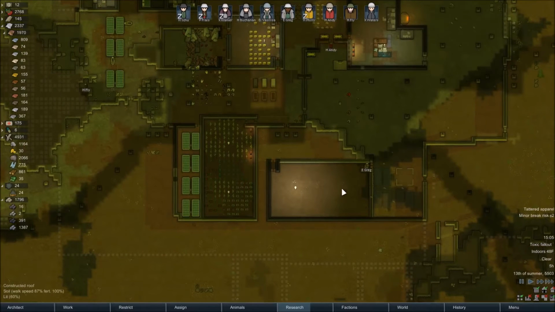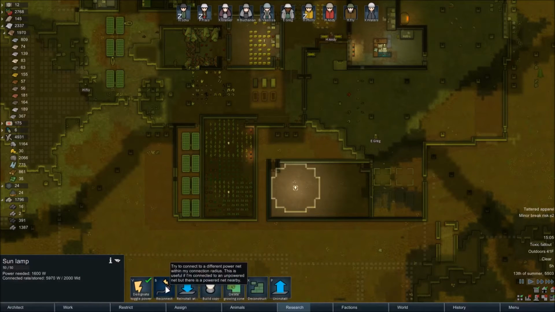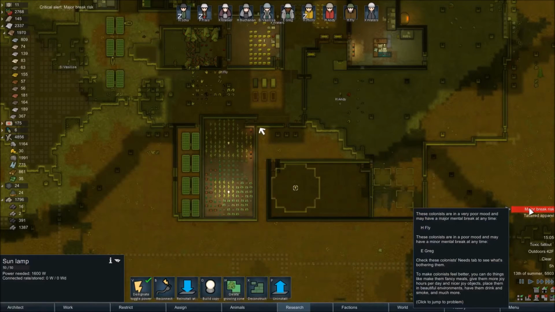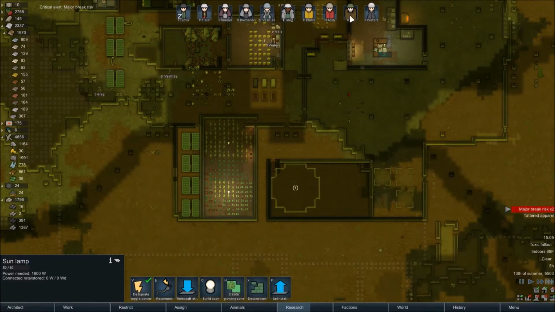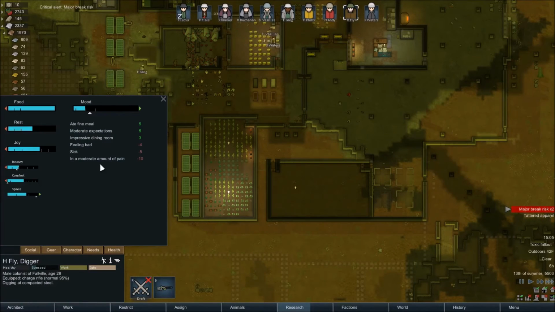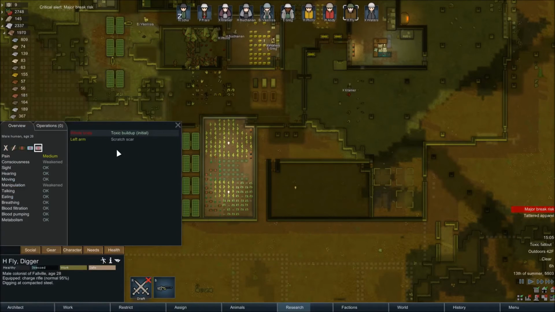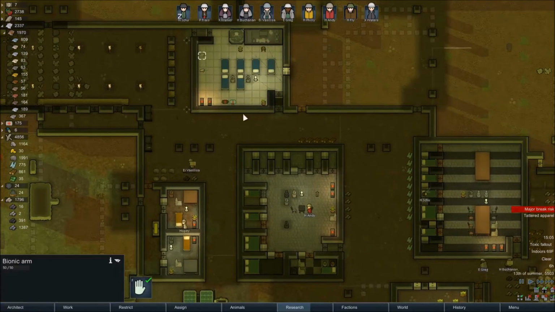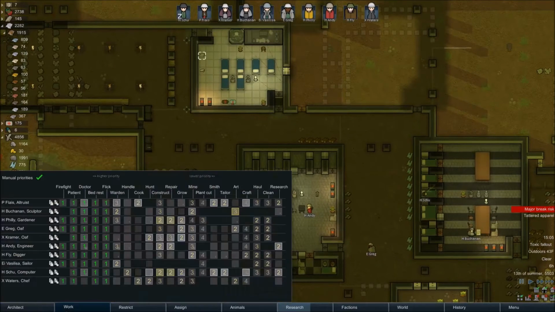All right. Lamp number 1 on the wrong power network. Reconnect. Thank you. Major break risk for Fly. What's got him down? Just a moderate amount of pain, because of that scratch scar, huh? Do I have a bionic arm, and I have medicine, and I'm otherwise set up.